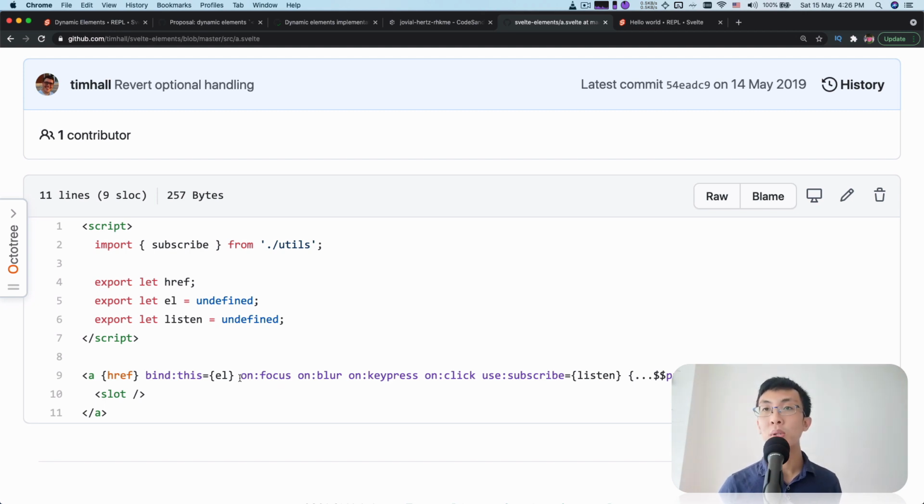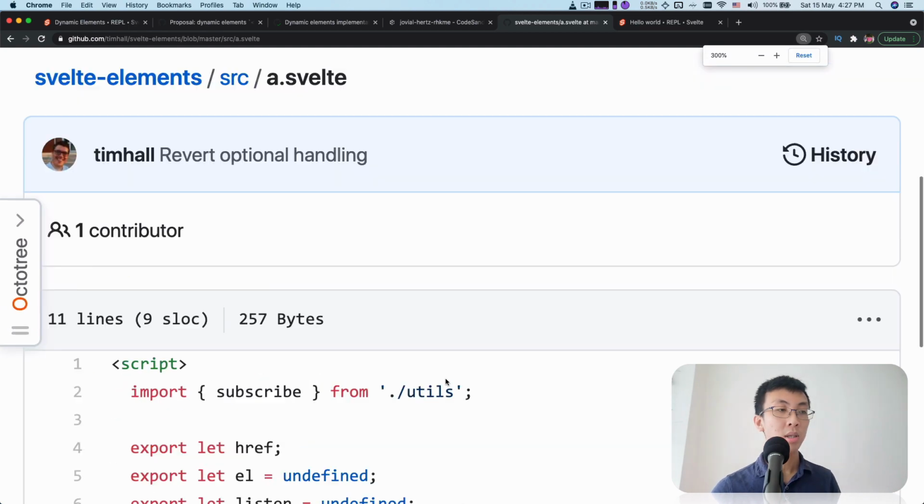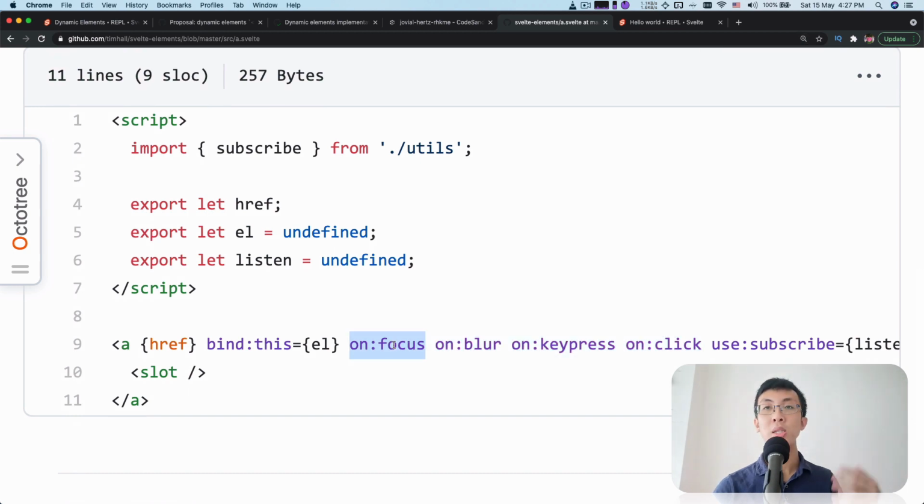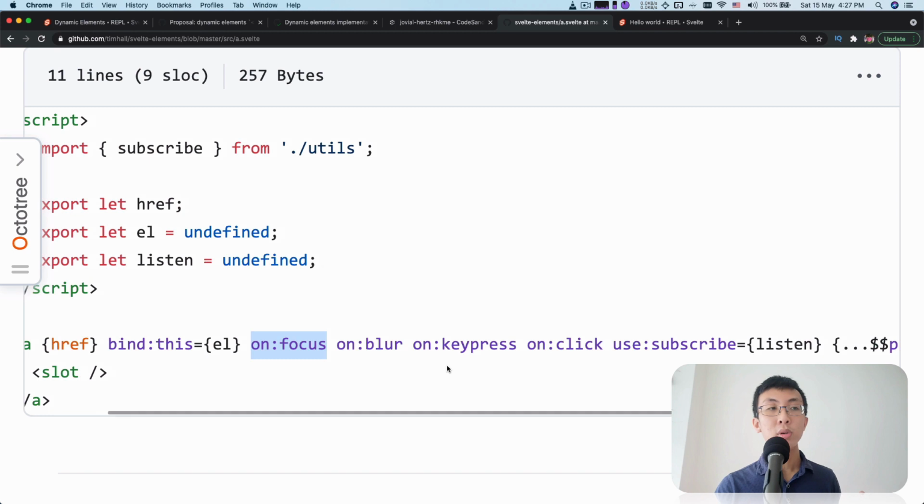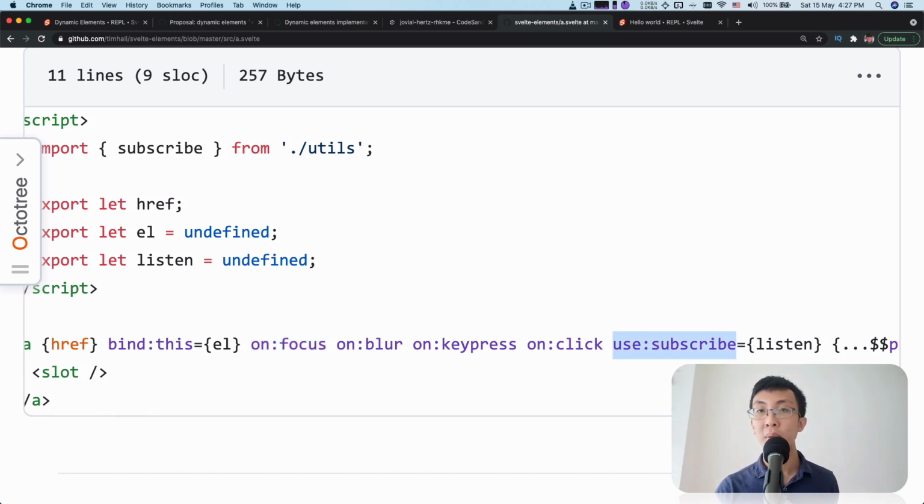The caveat is that if you want to add event listeners to your components, you actually want to listen to the elements themselves, right? Here it has no idea what kind of events can be listened to. So at the time we try to forward most of the commonly used events, like focus, and dispatch them as component events. And for those that are not that commonly used, add subscribe actions to try to listen to them, right?